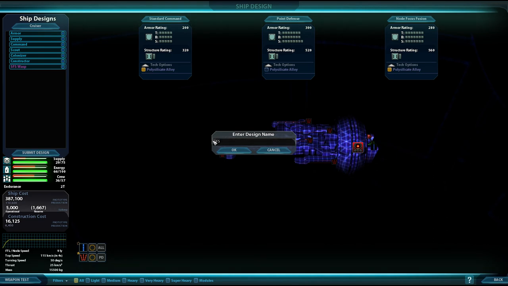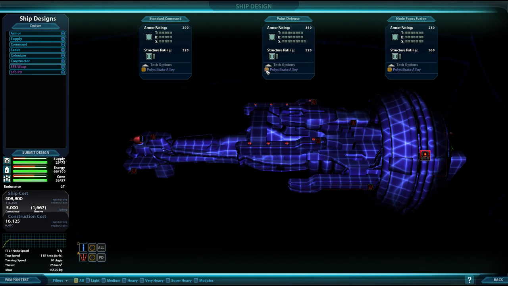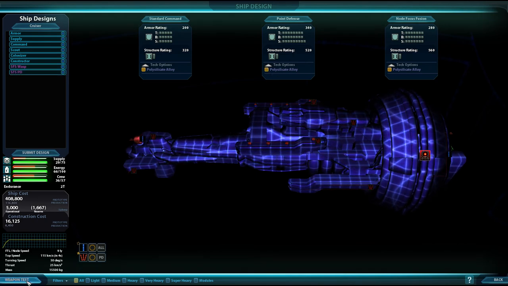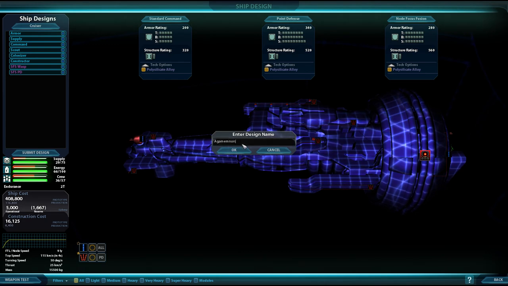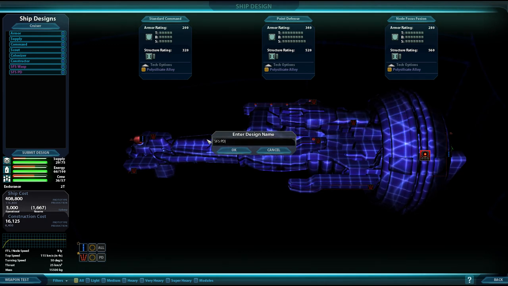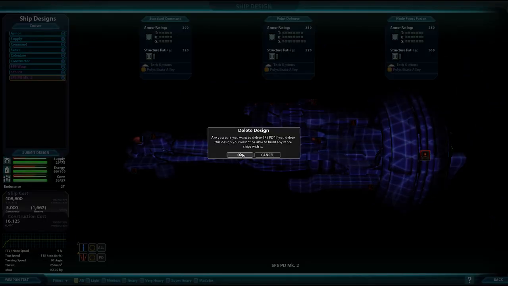Well, what do we want to call this? There's a bug that eats wasps and hornets and stuff, but I don't remember what it is. So we're just going to call it the SFS-PD. We'll keep this design on record. We'll know what that is. We'll save this for future reference.